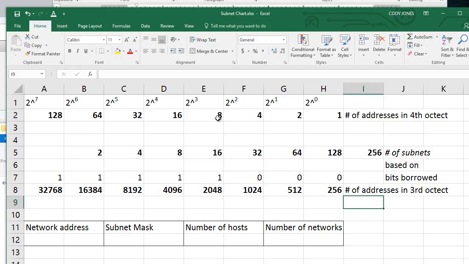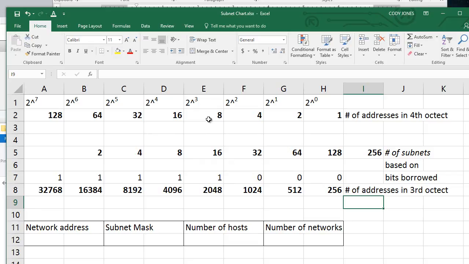Our block size means how many hosts do we have per network? So that's block size. So we have 8 hosts per network, which means our networks start at each 8 values as we increase, okay? Each 8 decimal values. And you'll see that as we fill out the chart in just a second. So that's the block size.